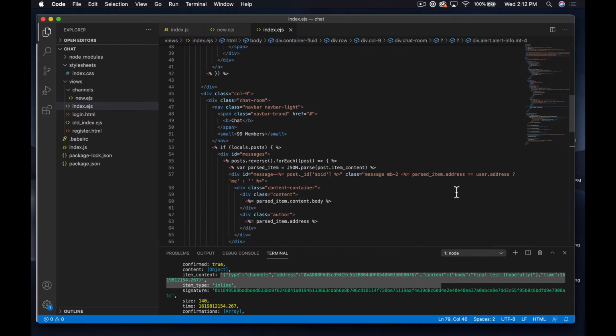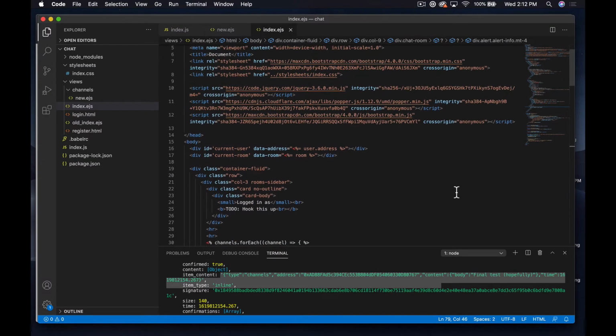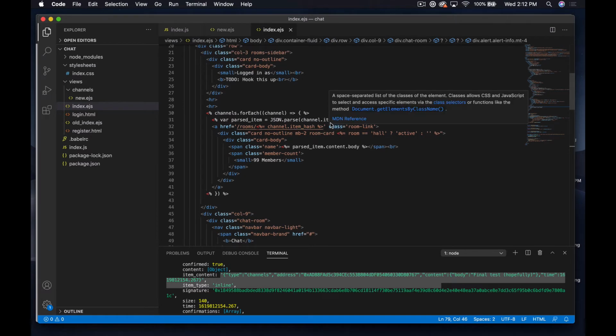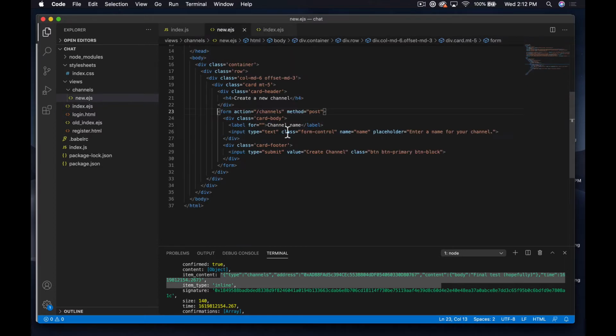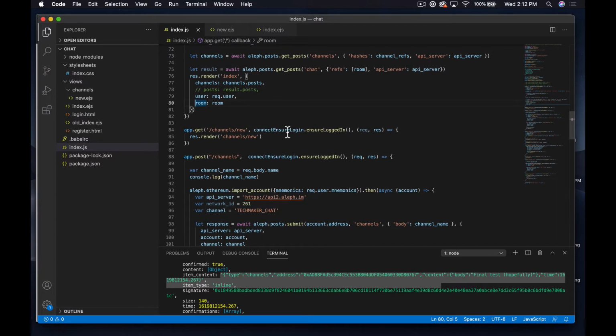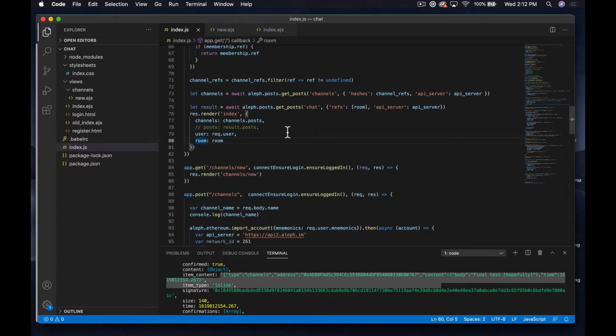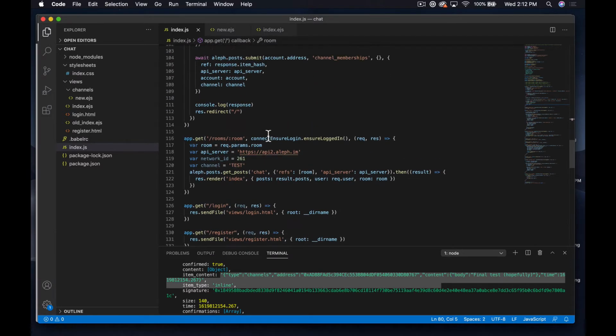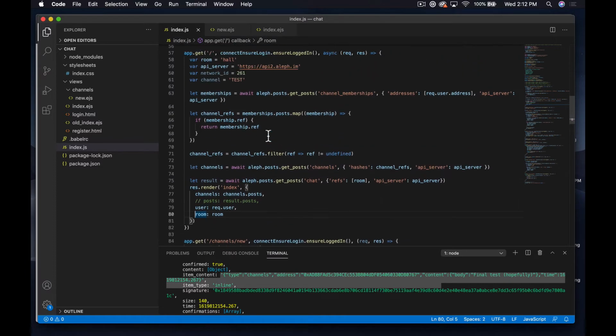So we're already going to the correct route. And I set all this up earlier intentionally. So we can actually click on this link and it takes us to the right place. We're just not setting everything up the way that we need. So let's see, what do we need to change here? We're down here on this room. This is where we want to be. But we're going to need some of the stuff that we set up in get/ up here.